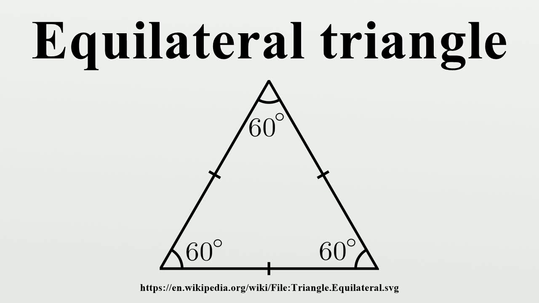In geometry, an equilateral triangle is a triangle in which all three sides are equal. In the familiar Euclidean geometry, equilateral triangles are also equiangular, that is, all three internal angles are also congruent to each other and are each 60 degrees. They are regular polygons, and can therefore also be referred to as regular triangles.